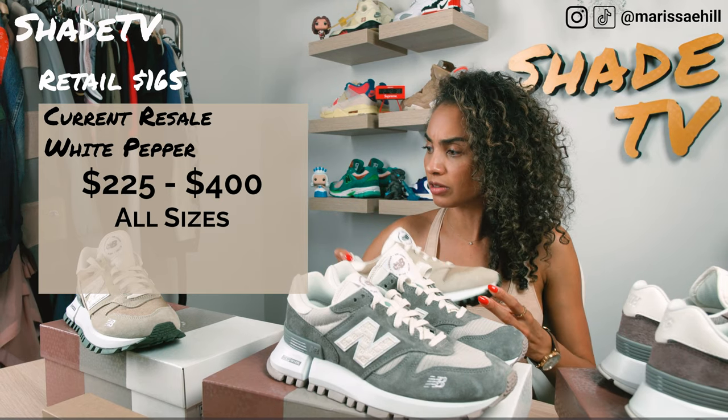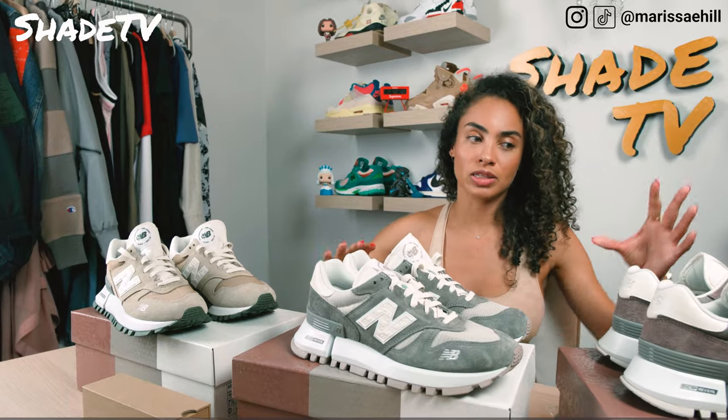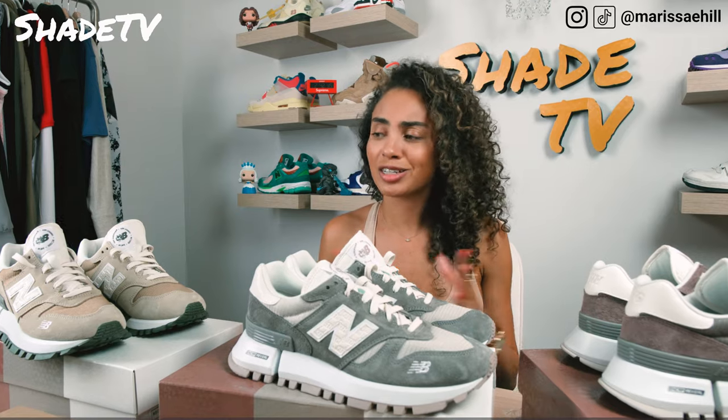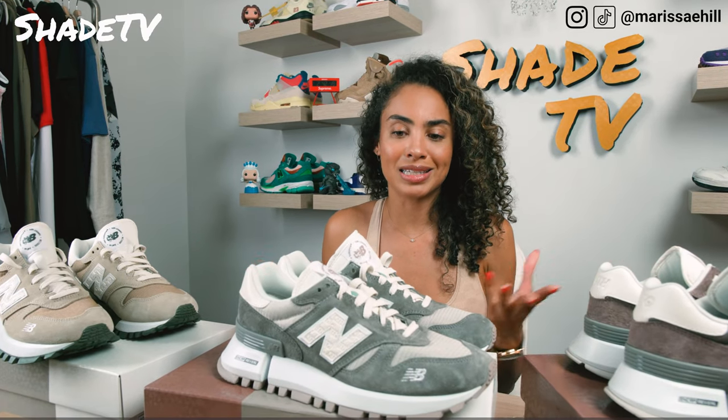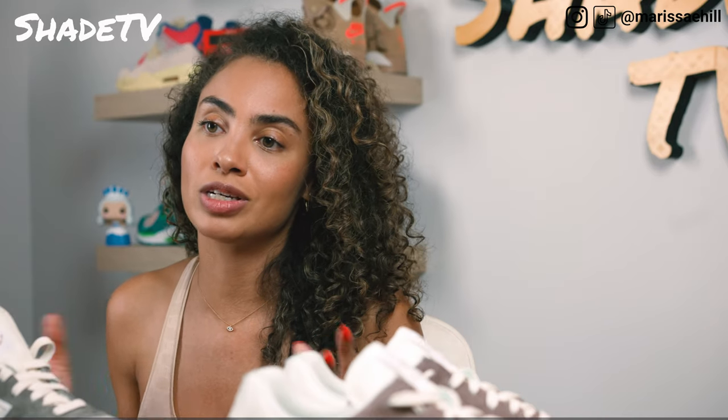So out of the three colors, actually, this one seems to be doing pretty well. This one as well, and this one is not as well, but I'm obsessed with this one. So not sure, but it makes sense, I guess, that the gray is doing very well since this is the classic OG New Balance color that they are known for.